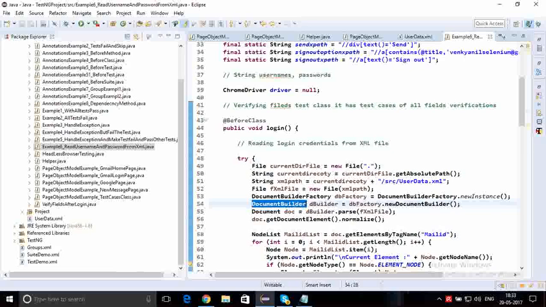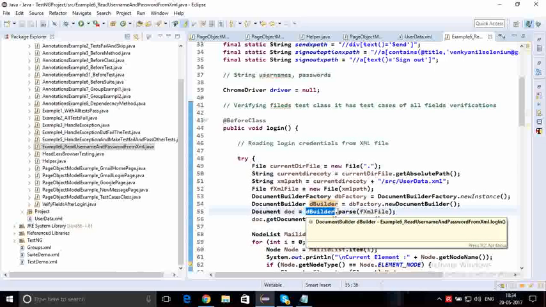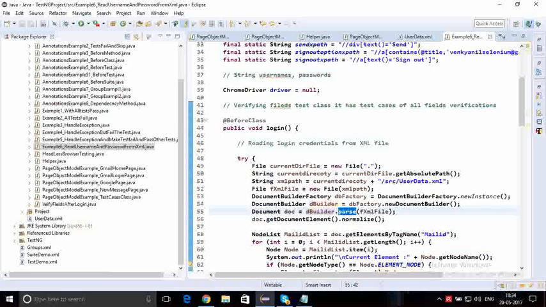To call the parse method, which is available in the DocumentBuilder class, what I have to do first is create an object of DocumentBuilder, and then using that object I have to use the parse method. That is why we are creating a DocumentBuilder object. I will explain that statement once again. Somehow we created a DocumentBuilder class object, and using that, dot parse, I am using it by passing my XML.